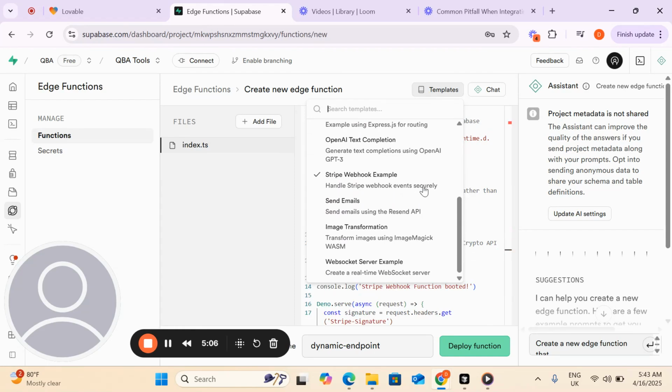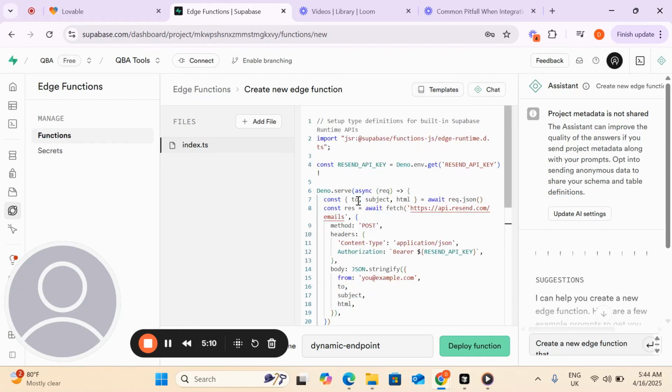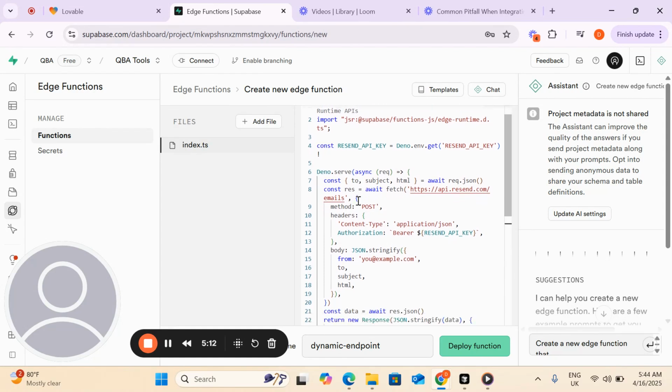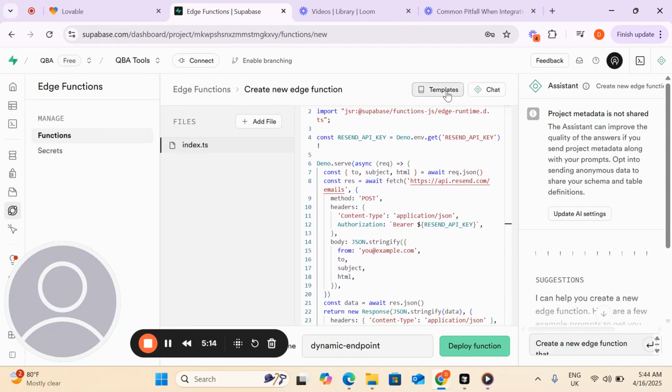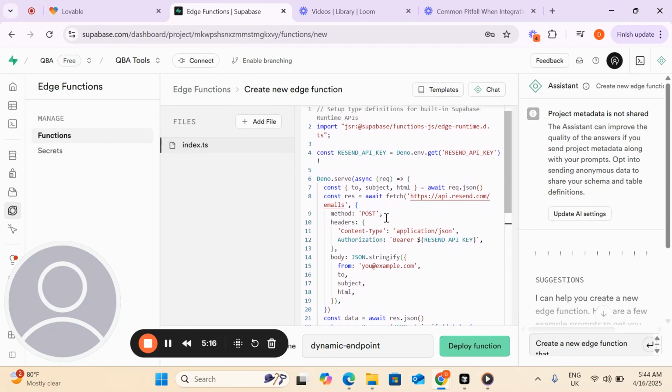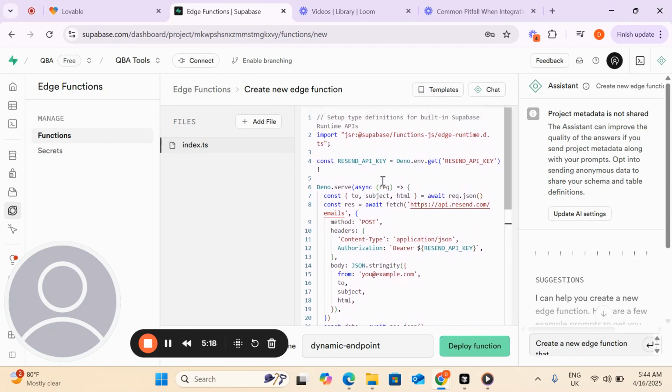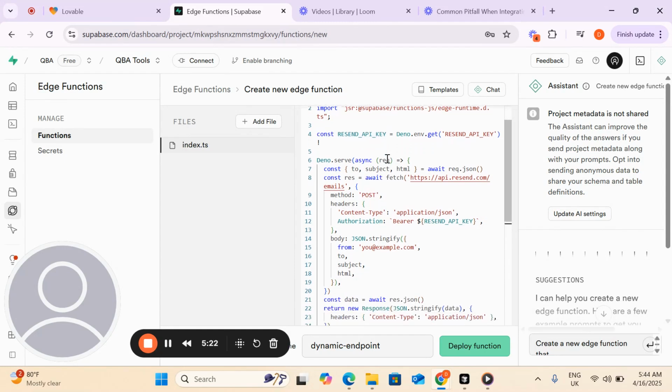A common one is sending emails. If you want your application to send emails, they have a template for sending emails using a third-party API called Resend. You could just go to Resend, get your API key, and come and store it over here in secrets. You look on the left panel, you have functions and you have secrets.